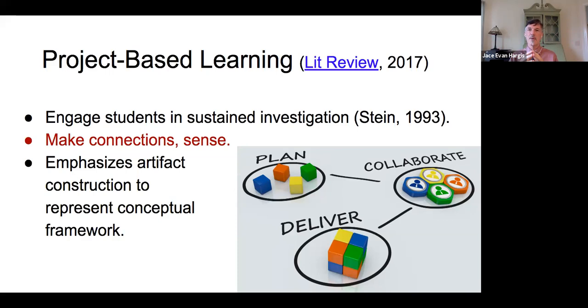And the big thing here with project-based, and you'll hear me mention this a few times, is this word that some people aren't quite sure what it means: there is a product, an artifact, a deliverable. There's something concrete and tangible that's going to be created. Now, when I say concrete, it doesn't necessarily have to be a physical thing. It could be a song.